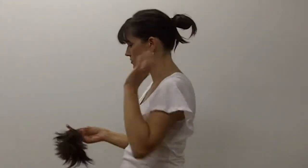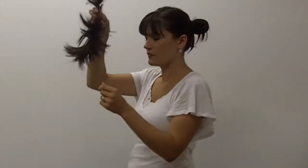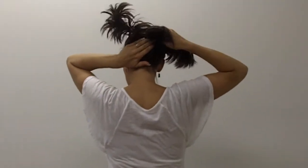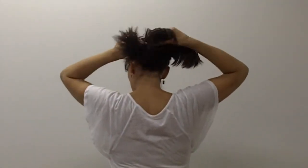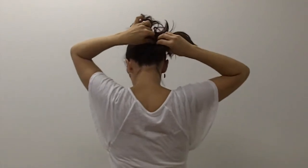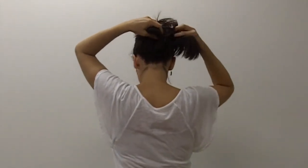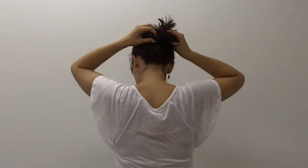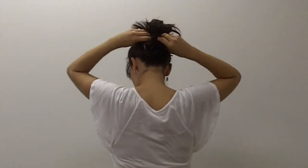If your hair was shorter, you could pull the ends through because this is kind of a spiky piece. Then you're going to take the comb and slide it in at the base of your ponytail. You're going to take one of the little wires, flip it around, then flip this one the opposite direction. And then you just kind of fluff it out.